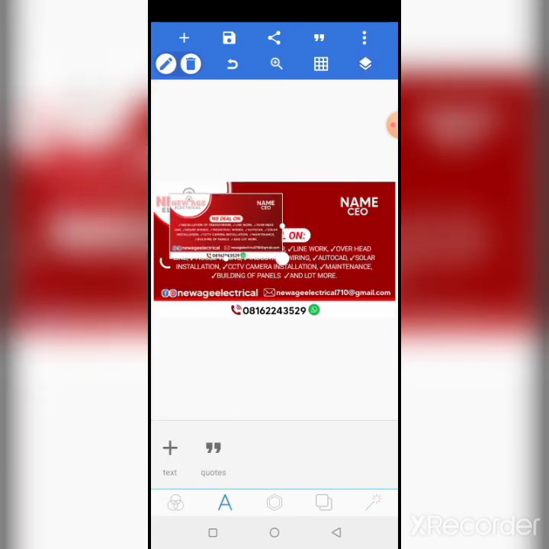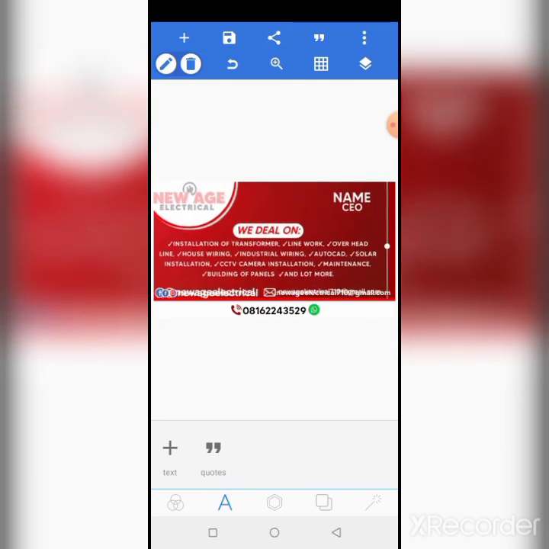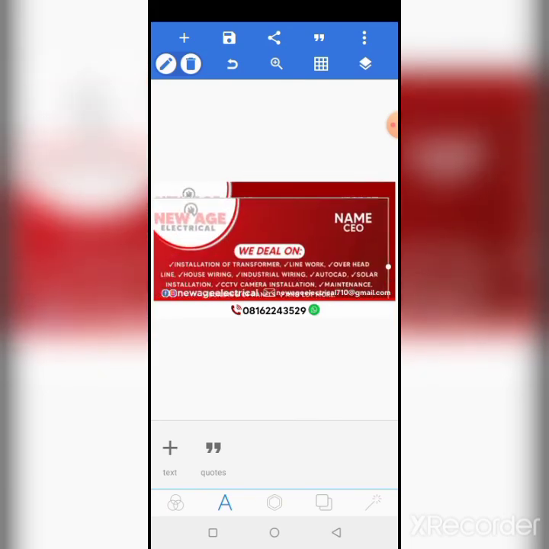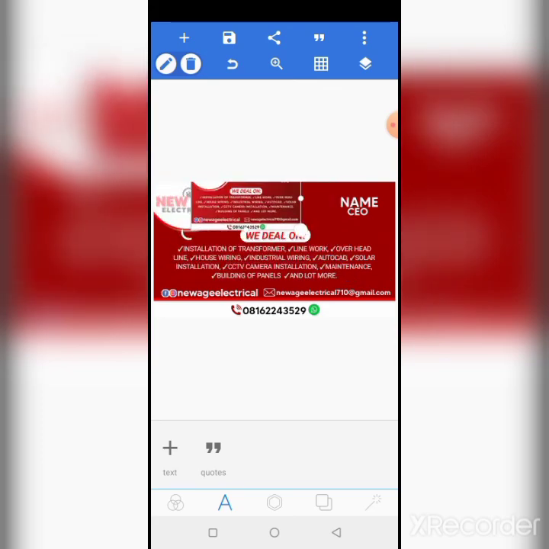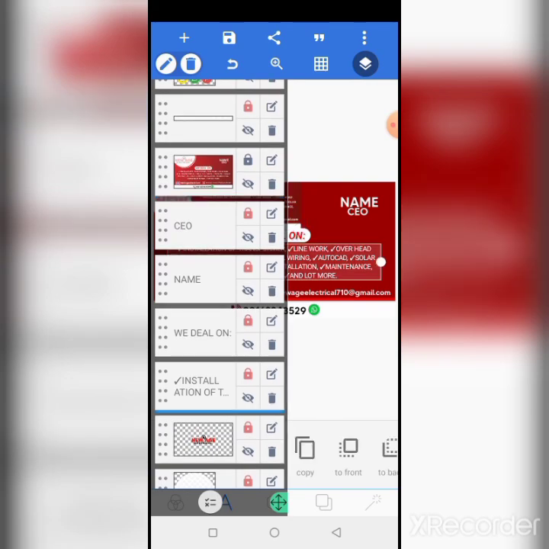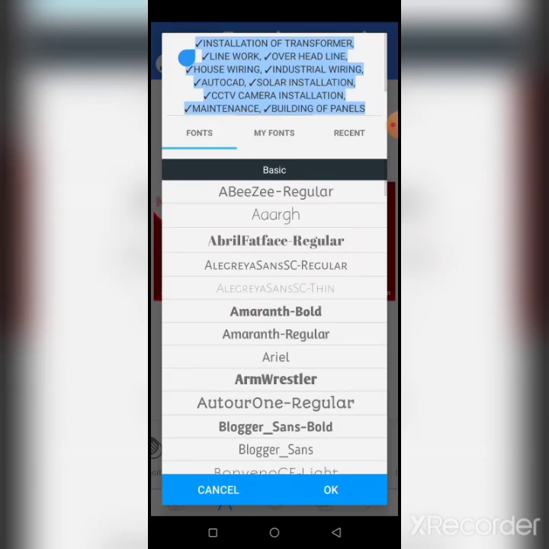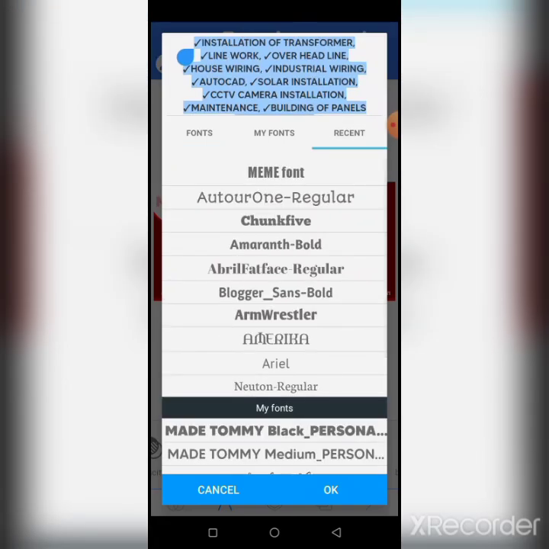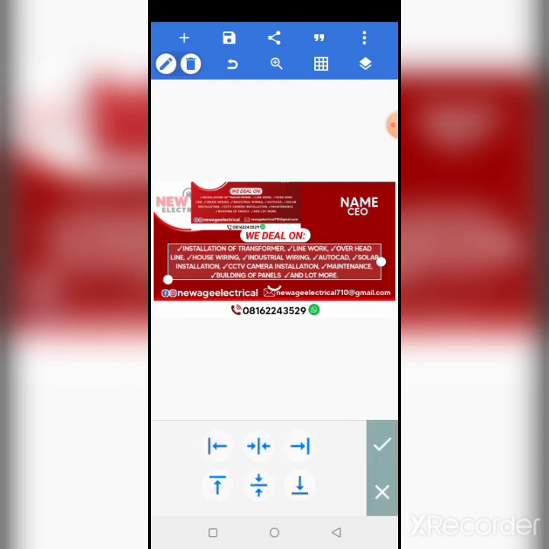So that was how we got this particular design. If you check, the font for this other write-up is Montserrat Regular. So that is it. Position it as it's supposed to be.